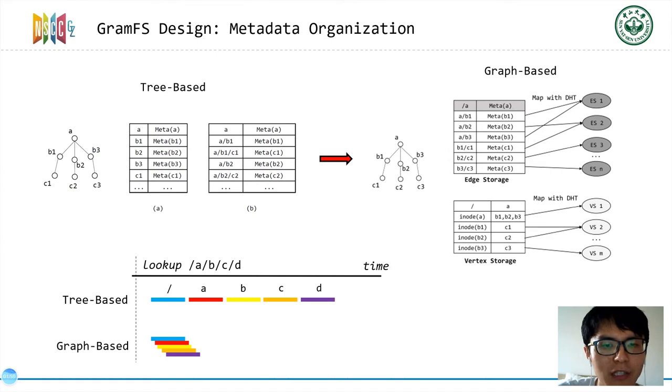The metadata organization decides the way of path resolution. The existing way of metadata management is tree-based, which keeps the access pattern from root to leaf. They use the node label or the full path to index the metadata in the tree. In order to overlap the network overhead in path resolution, we should eliminate the dependencies between parent and child items in the namespace tree. Inspired by graph processing, we introduce the graph-based method to organize metadata. We store the namespace edges and vertices. Edge storage manages the main metadata and vertex storage manages the name information of sub-items.